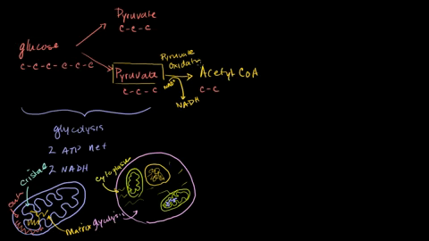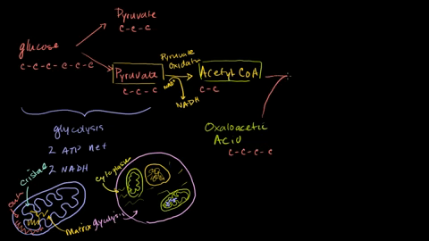Now, once you have this two carbon chain acetyl-CoA right here, you are ready to jump into the Krebs cycle, this long talked about Krebs cycle, and you'll see in a second why it's called a cycle. The acetyl-CoA, and all of this is catalyzed by enzymes. And enzymes are just proteins that bring together the constituent things that need to react in the right way so that they do react. So catalyzed by enzymes, this acetyl-CoA merges with some oxaloacetic acid, very fancy word, but this is a 4-carbon molecule. These two are reacted together or merged together, depending on how you want to view it. Draw it like that. It's all catalyzed by enzymes.